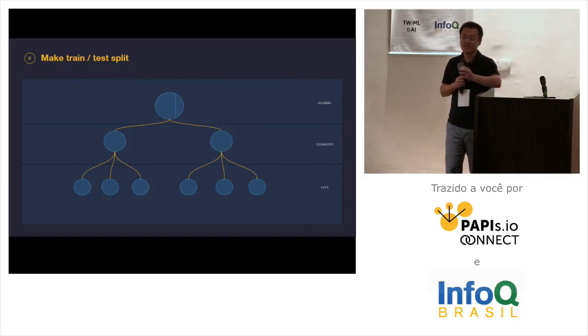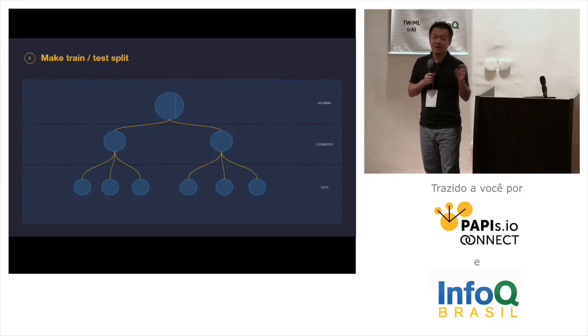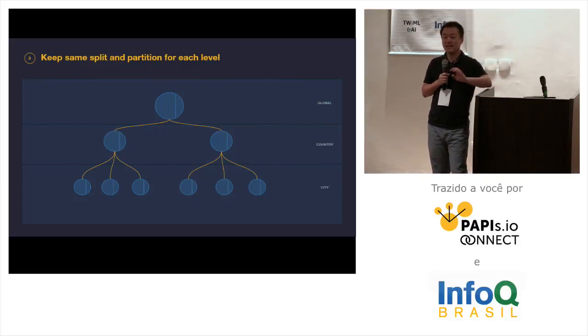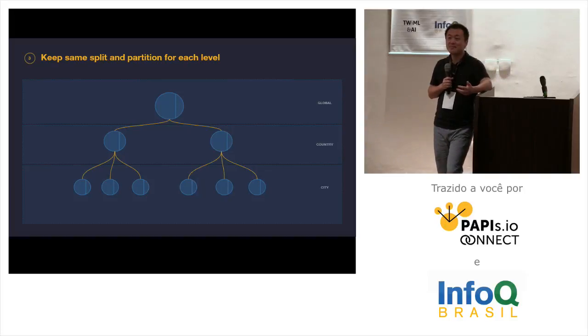Even the data split, you need to be really careful. It's a very common practice to split your data for cross-validation. You have your training data and your validation data. You pass both of them to your training engine, making sure you're not overfitting, and so on. By definition, at every single level, you don't want to leak information between the training data set and your validation data set. So you should have your random split at the leaf level, the city level, and every parent level is a union of their training sets or validation sets, all the way up to the global model. Mathematically, it's very easy.